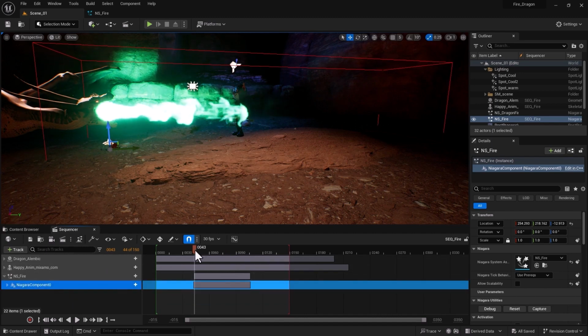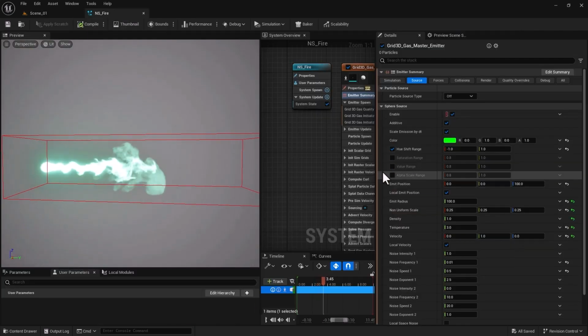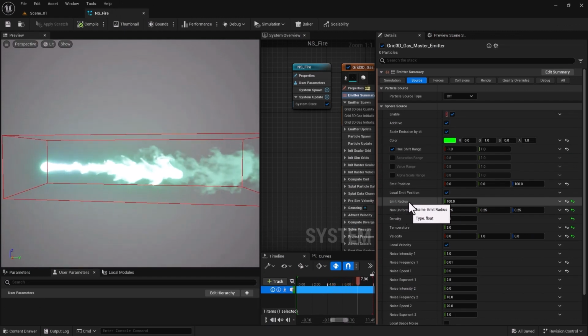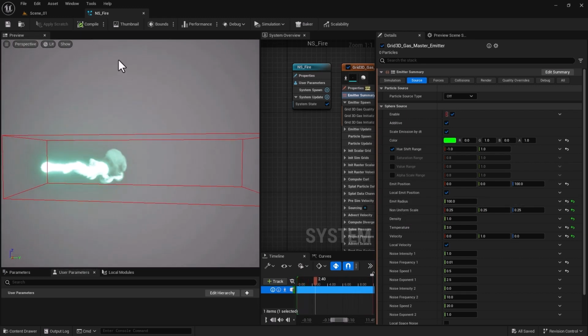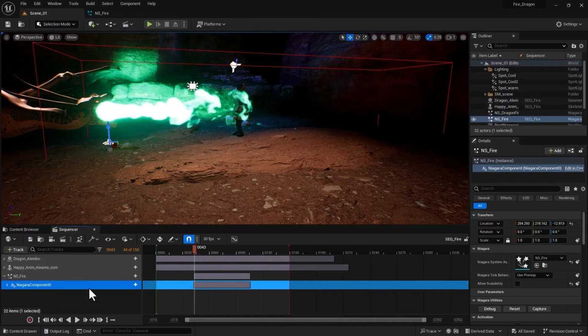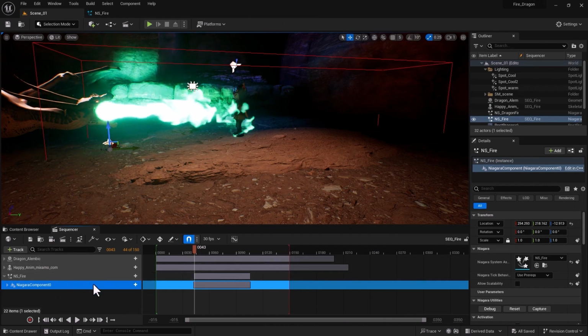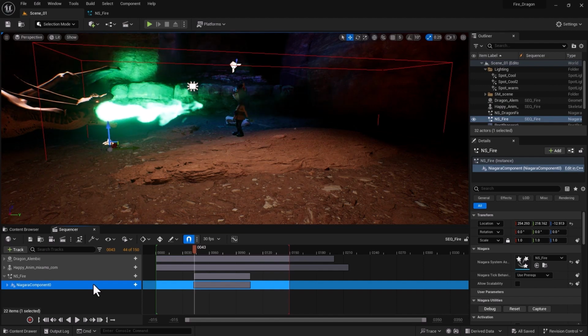What I really would like to do is to have a fade-off effect on this emission, to be able to control the emit radius. This is the one that we need to target, and somehow we need to find a way to bring this attribute into our Niagara component inside the level sequencer. And this scenario is something that you will run into one way or another when you want to keyframe an attribute, and that attribute is not keyframeable.